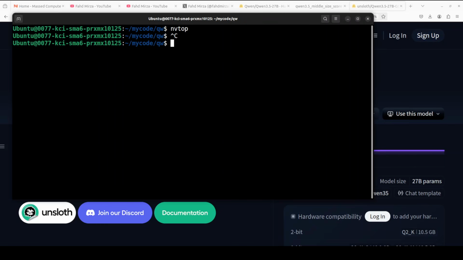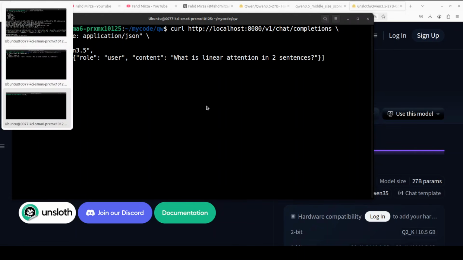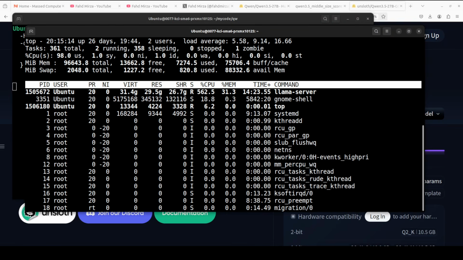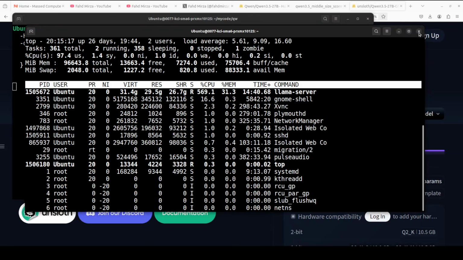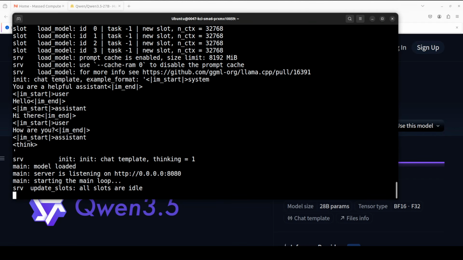So I'm just going to clear it and let me run a few commands or prompts. I'm just using this curl command on my CPU. This is running for the last 5 minutes. Hasn't really returned me any response. So I think it is just going to do maybe 1 or 3 tokens. Let me show you the CPU consumption. It is really maxing out here, really struggling. So instead of wasting time on this one, I'm just going to set my CUDA and then rebuild that llama.cpp.